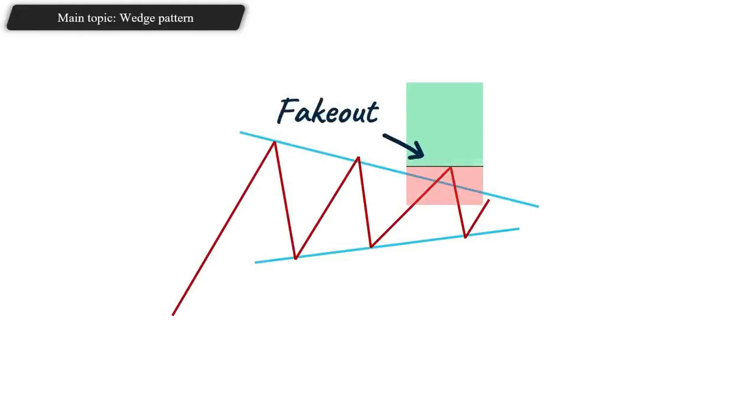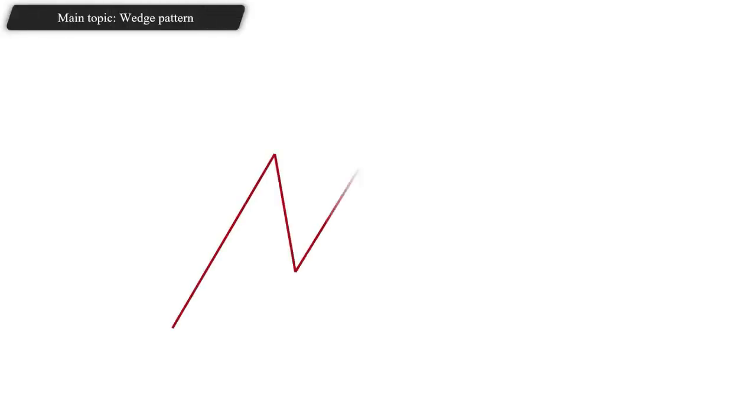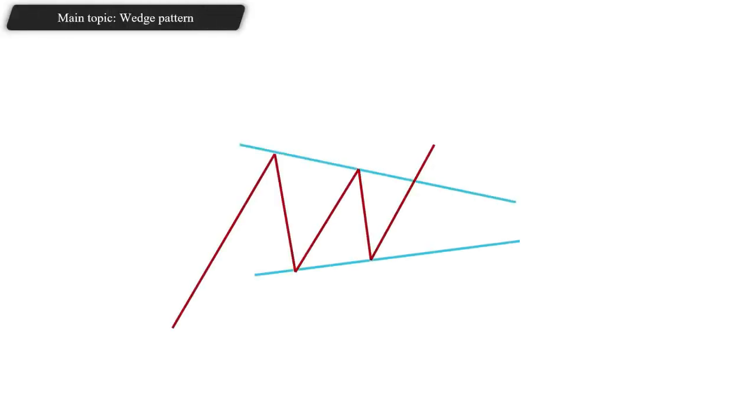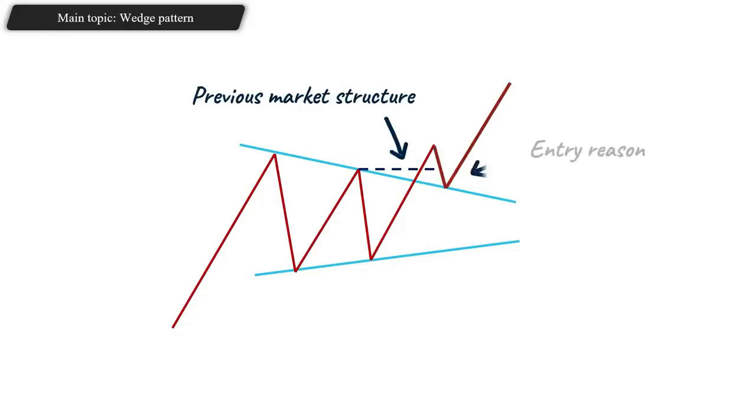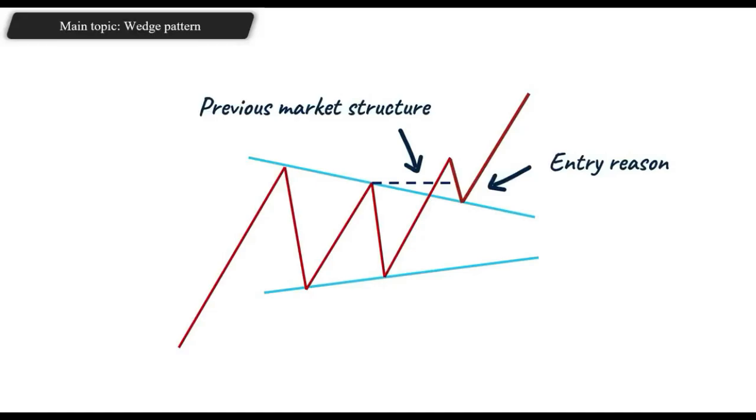Now here is how we approach this trading opportunity. In the bullish scenario first, we need to break and close above the falling trend line and previous market structure. This rule confirms that the market has enough momentum to push to the upside. After this break, we will look for entry reasons and open a buy position. Once again, entry reason could be various price action signals. You could wait for the price to return to the trendline area and look for rejection or candlestick reversal patterns.